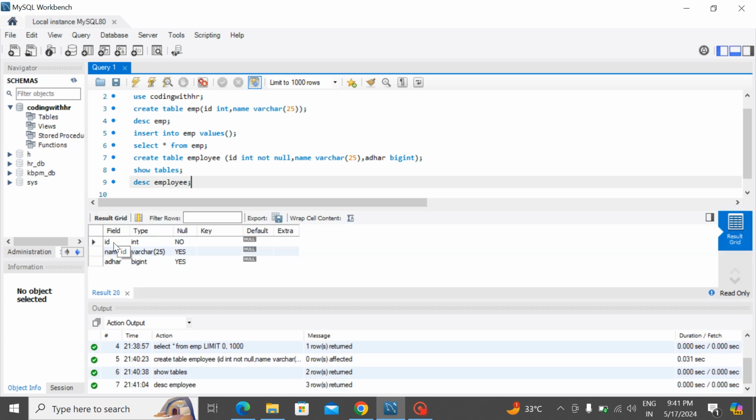Yes, the first column is id, data type integer, and null no means here you have to insert some values for the id column. You cannot insert null values here.